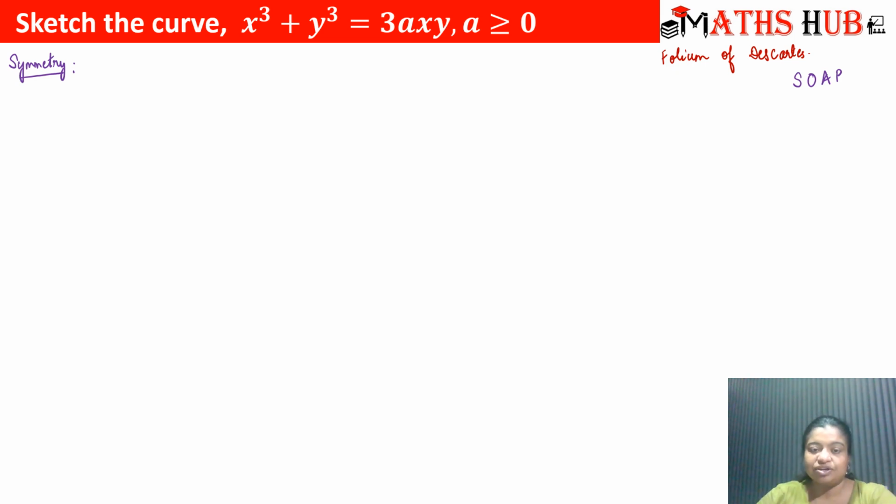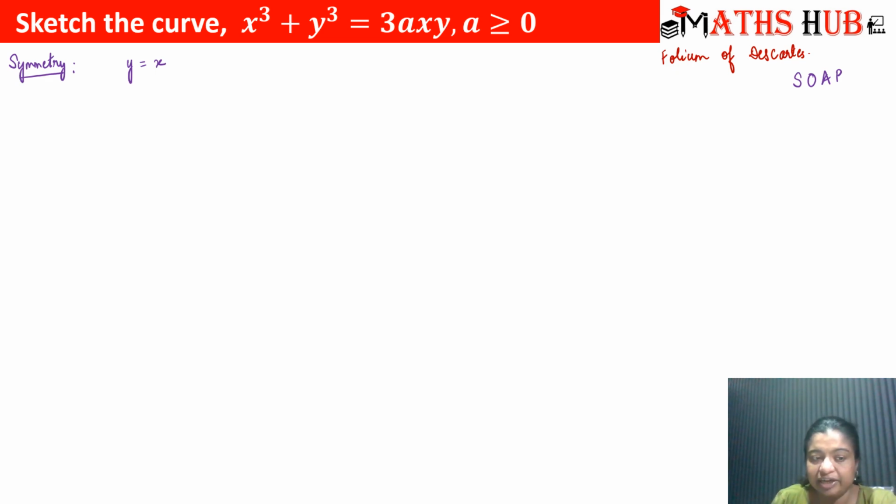Now to check symmetry about origin, we have to replace x with minus x and y with minus y. You will see that the left hand side will have a negative sign, but the right hand side will not have a negative sign. It will have a positive sign. So it will not be symmetric about the origin. Now, if I replace y with x and x with y, you will get the same curve, isn't it? So that means this given curve is symmetric about y equal to x, right? So the first point is covered.